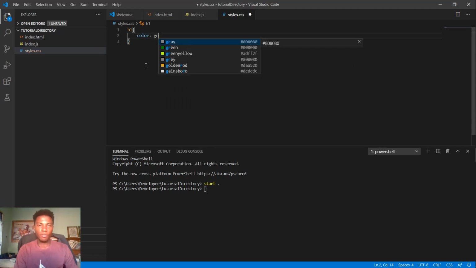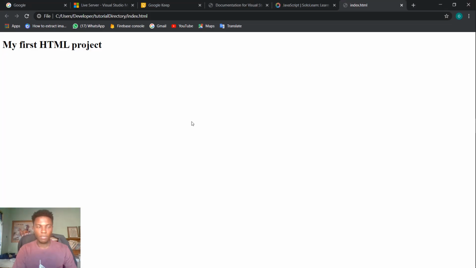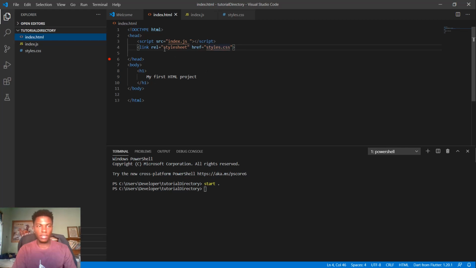You can give it the color green. Then Control S to save. If you go back here and reload, you see it has changed to green. That means our style sheet is successfully linked.